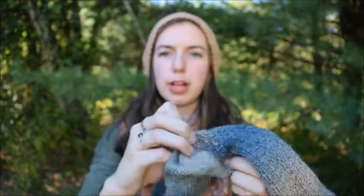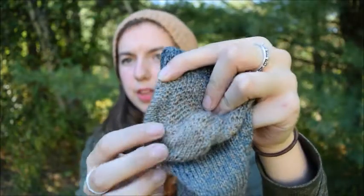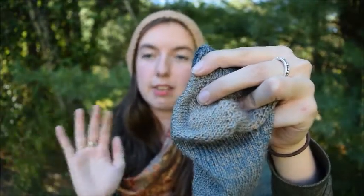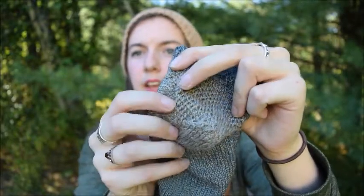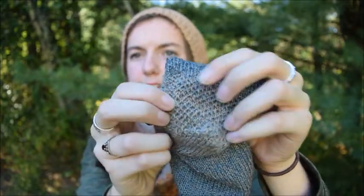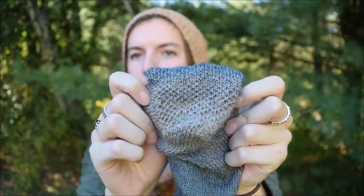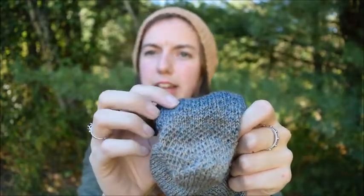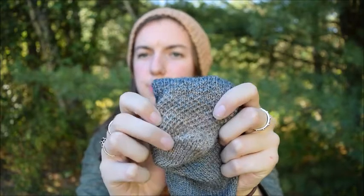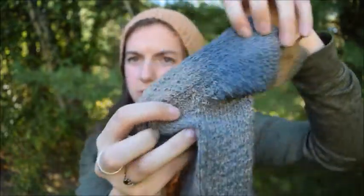I'm fine with that. The heel, I hadn't done an Eye of Partridge heel in a while, but this one, so it's an Eye of Partridge heel, but this is a free pattern, so you can go and find this for free. It's on Ravelry, but it's an Eye of Partridge heel, but there's 3 stitches on each edge that you're doing in garter stitch, which I thought was really cool. I like how that looks. It fits in really well with the overall texture of the pattern. And so that was neat. It's been a while since I did an Eye of Partridge heel. Then you get the added bonus of that cool little garter stitch edge.